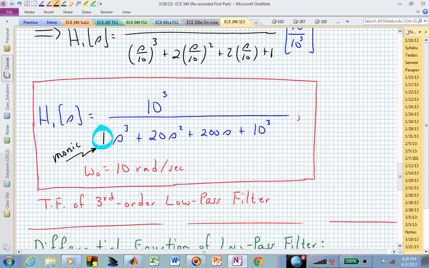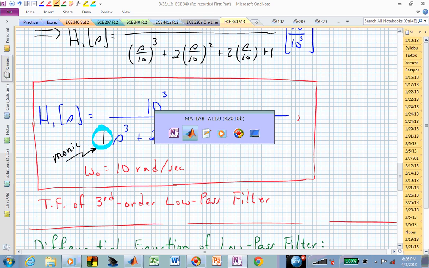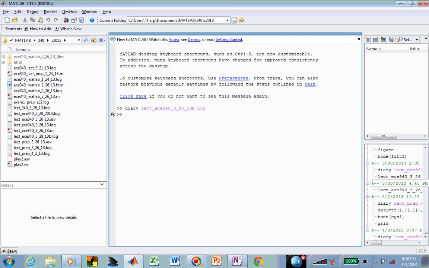in many different ways. Now, you might say, could we go ahead and look at that in MATLAB just to check our work? And yes, we can. We can go into MATLAB and we could say, what did we actually have? We have several different ways of looking at this. We could say, let's just sketch the Bode plot of our resulting filter, and we had then a numerator of 1,000.